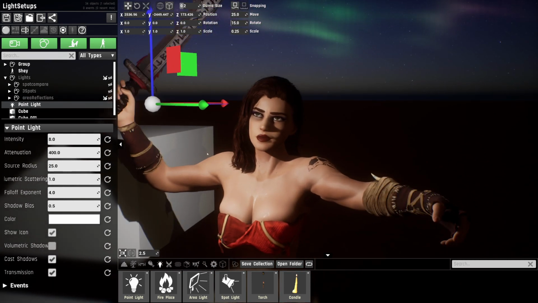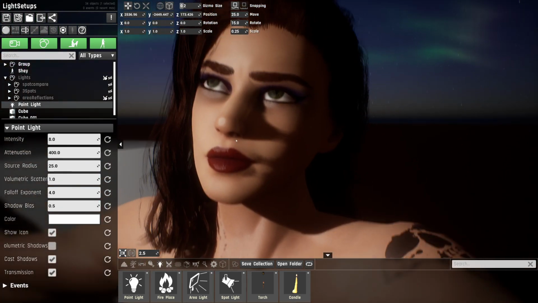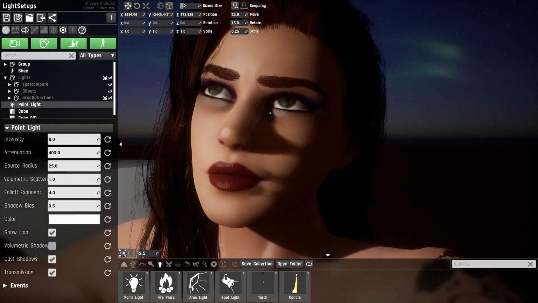Okay. The last attribute here that I want to talk about on this slide is the shadow bias. If you zoom into her face, for example, you can see we have some weird artifacts happening here. There's some light entering this nose here, and there's some strange stuff happening here. And that has to do with the shadow bias. This attribute basically tells you how much surface detail is affected by shadow, or is casting shadow, or something like that. So the higher values here will make it so that fewer details are being introduced to the shadow. If I put this to 1, you can see now that it's even worse, that this nose is just casting a fragmented shadow here.